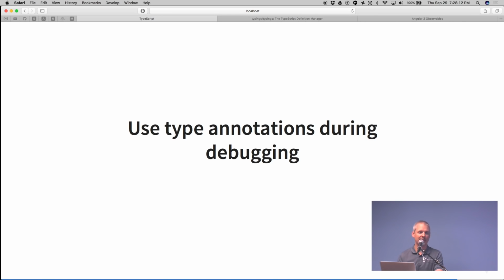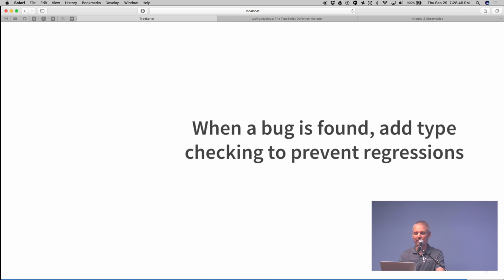But you can also use type annotations. If you run into a problem and you're like, I'm not sure what's going on here, and you're starting your regular debugging process, you can start annotating your code as you go until you run down the problem. And then even if the problem wasn't type related, well, now you've already made those assertions, and you'll never have to go back over that again, at least. So I think you can migrate individual files to TypeScript as you go. And sometimes when you're debugging, it does turn out to be a type-related issue.